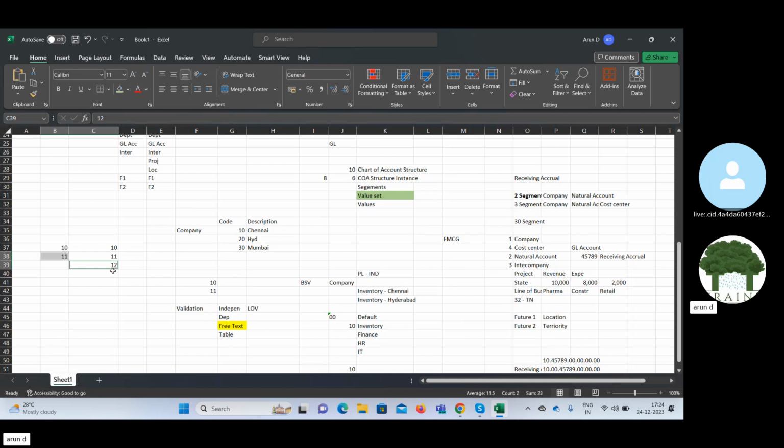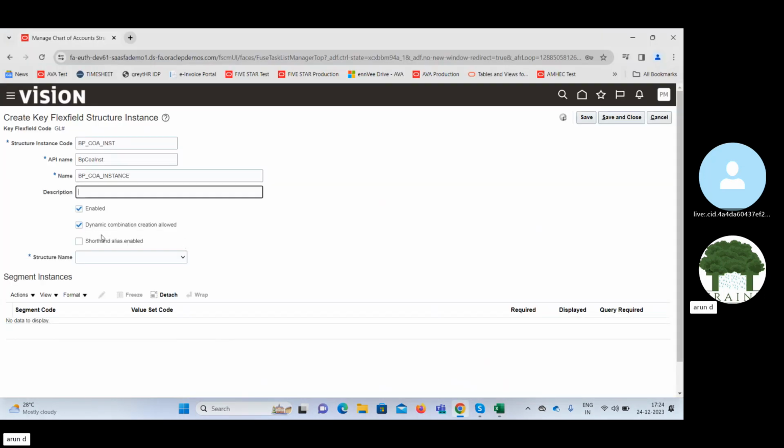There is also an option, the Excel sheet, wherein we can load it. But even though it is an Excel sheet, since this is an additional effort, we usually will not recommend this option of creating it manually. We suggest enabling this feature called dynamic combination creation allowed. Okay.